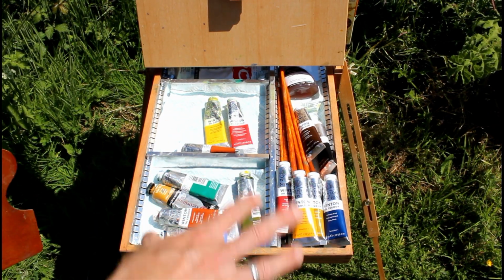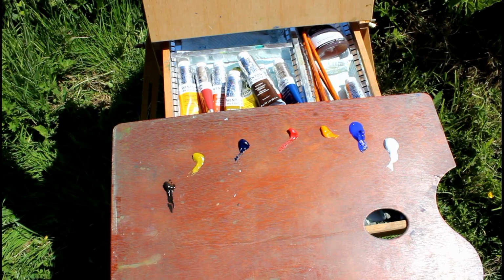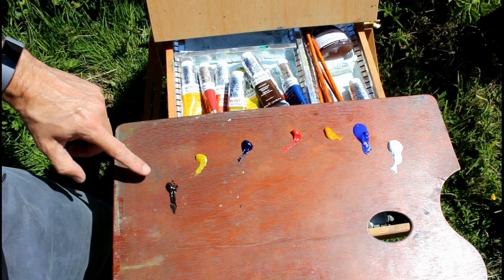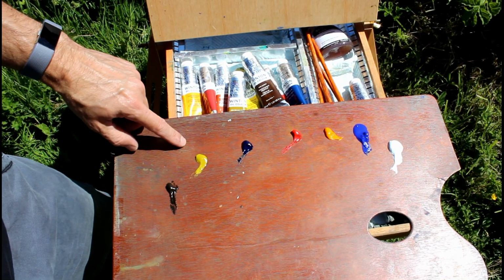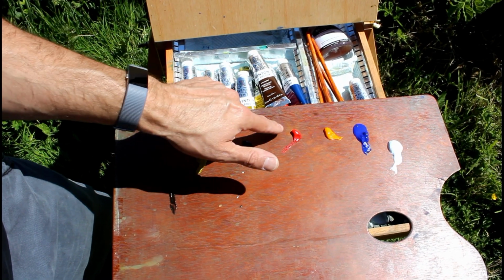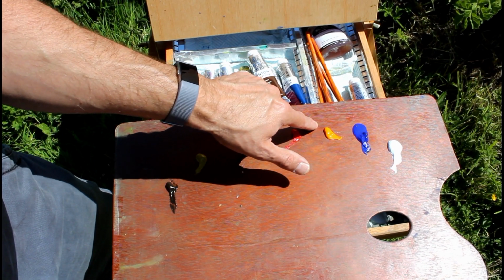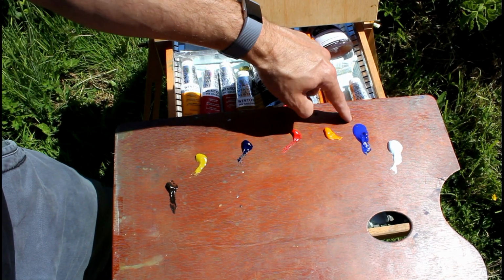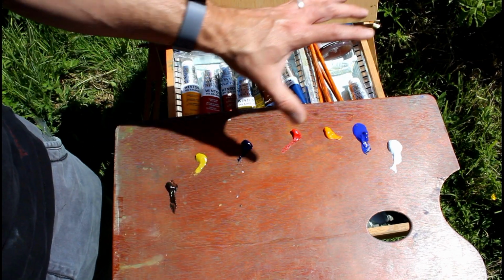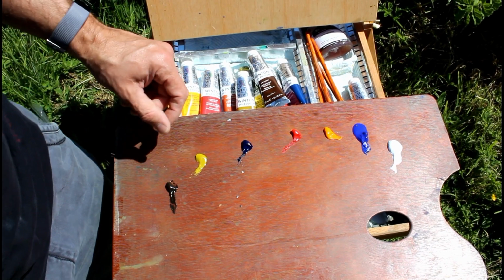So I'm going to put the paints out that I'm going to choose and use today, and then we'll go from there. Right, so let's go for it with these new paints. So basically I've got raw umber, azo yellow green, phthalo blue, cadmium red deep hue, cadmium yellow deep hue, ultramarine blue and white. So thanks to my Buy Me a Coffee supporters, I'm able to mix up my paints and try some new ones today.